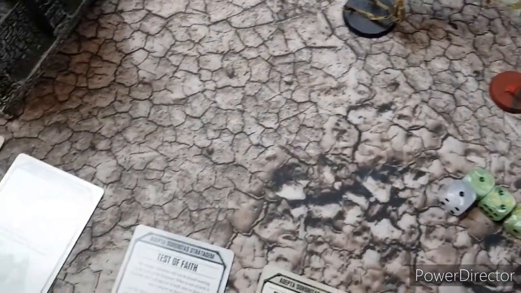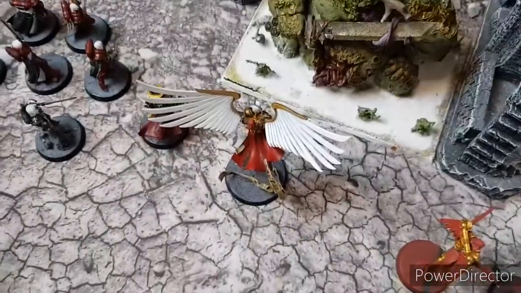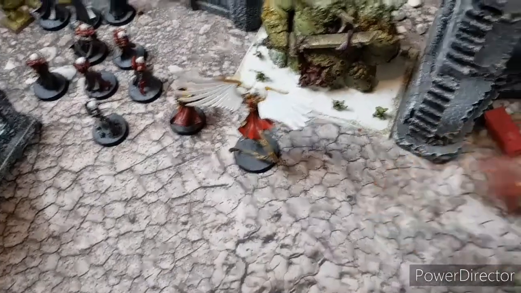So he is dead. He's not going to consolidate because if he does, she then can hit him and she can do damage. So 2 dead Gemini Superior though.